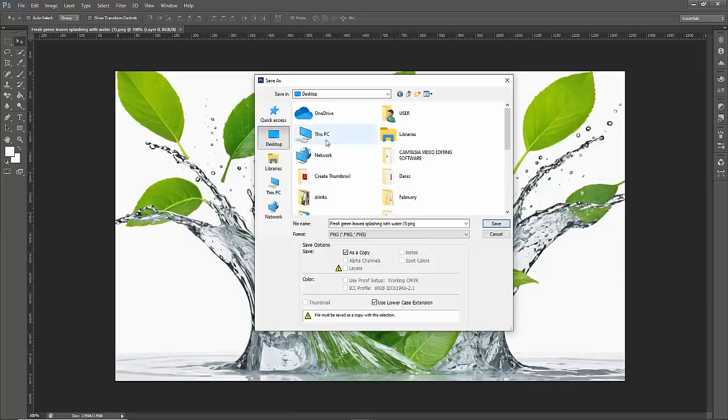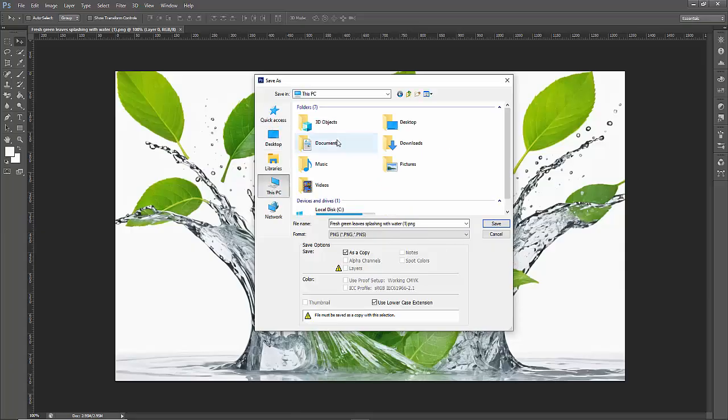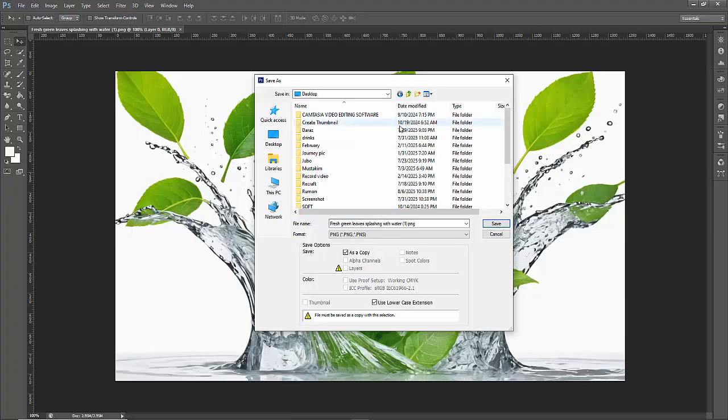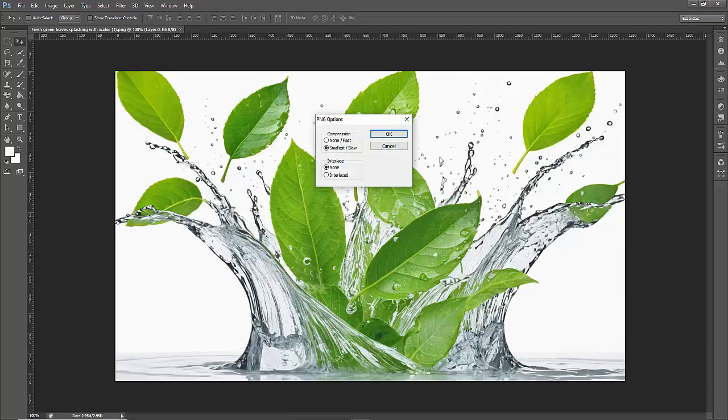Now select where to save the file. Select. Now click Open. Now click the Save option. Now click OK. That is it. Now you can see the JPG image converted to PNG in the Photoshop document very easily.